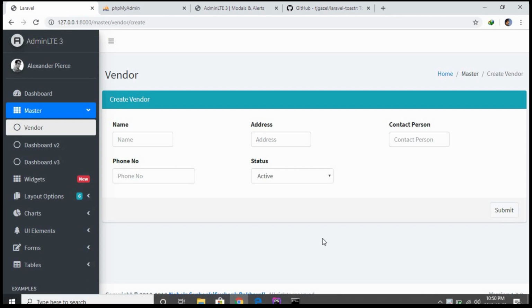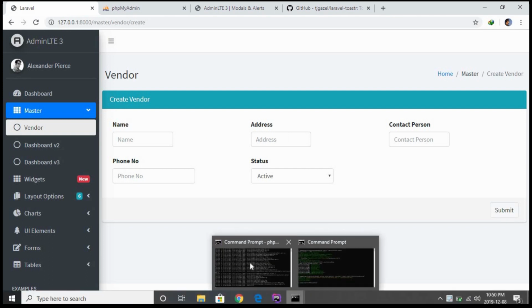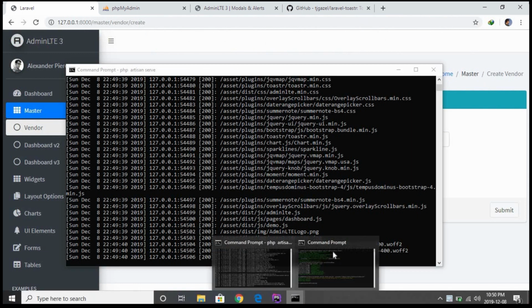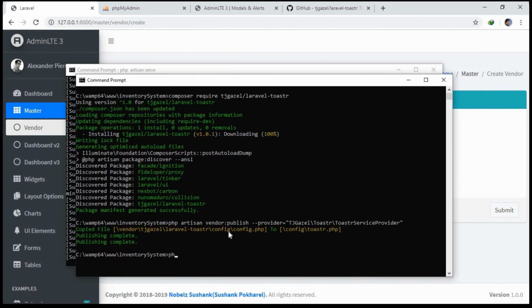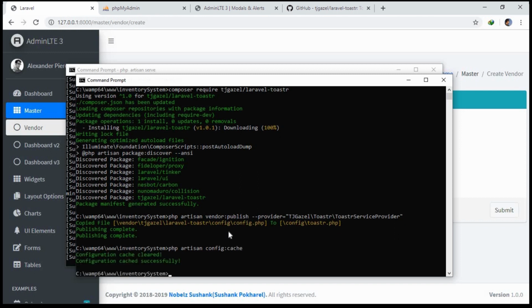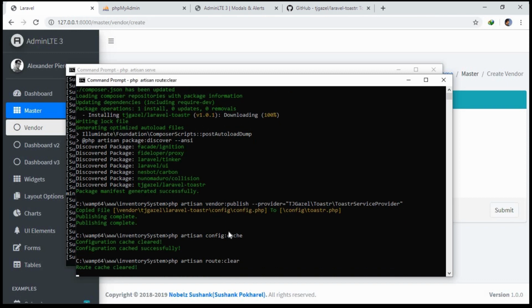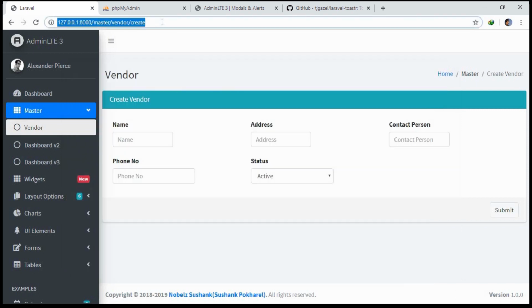Okay, here what I have done is I have just cleared my config file and the cache file. I ran php artisan config:cache and php artisan route:clear, and this has solved my problem.